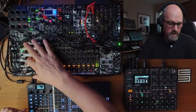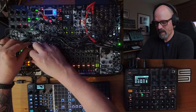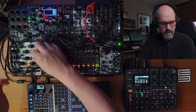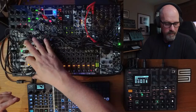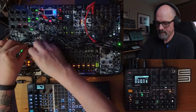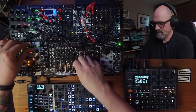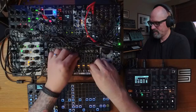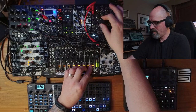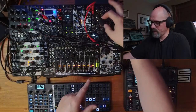This one is an XOR processor, so it's 6 square waves. So you can get this one to get a nice kind of buzz to it as well. Then this is a 4 square wave generator. So that's just the Archer's rig through the Ghost.